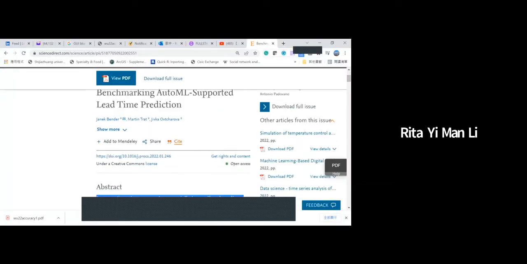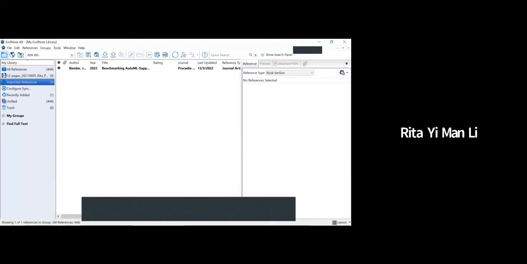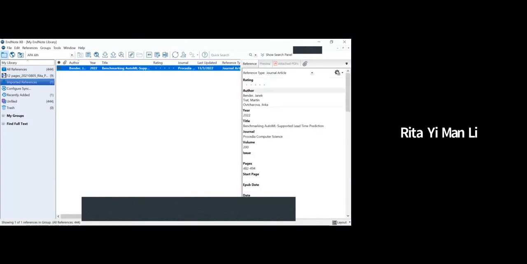Science Direct or other websites have a good point: you can go to cite and then go to export to RIS, for example. By the time you export to RIS, EndNote will automatically be able to record whatever you see. For this one, you can see very clearly that everything has been entered there. You do not need to enter it manually. So this is a way to use EndNote to help us enter all the citations and references very quickly.